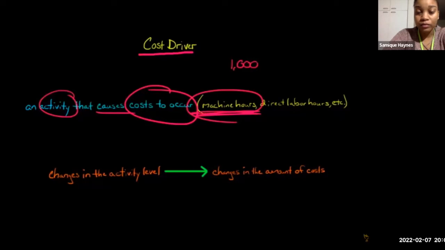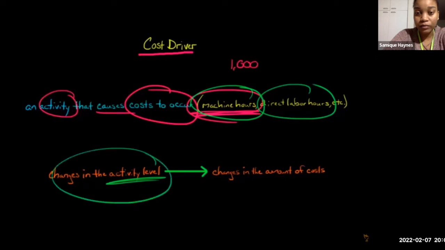because when there's a change in the activity level, and by activity level, we mean like the number of machine hours, or we could have something else like the number of direct labor hours, the number of units produced, if we're thinking about the ice cream cones, number of employees, any number of things. When there's a change in the amount of that activity level, then we're going to see a change in the amount of costs. And so that's the whole idea behind a cost driver, is there's this cause and effect relationship. The activity happens, we make an ice cream cone, that results in costs.